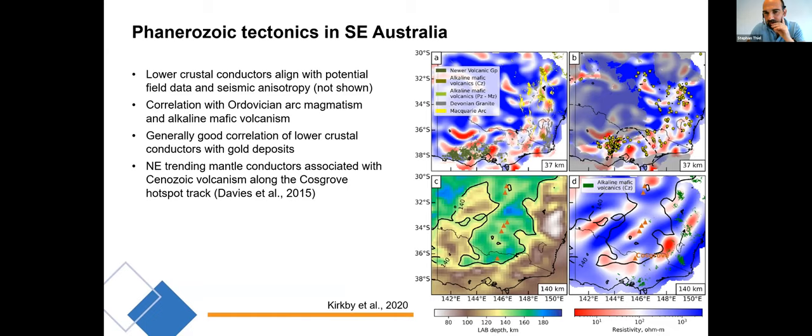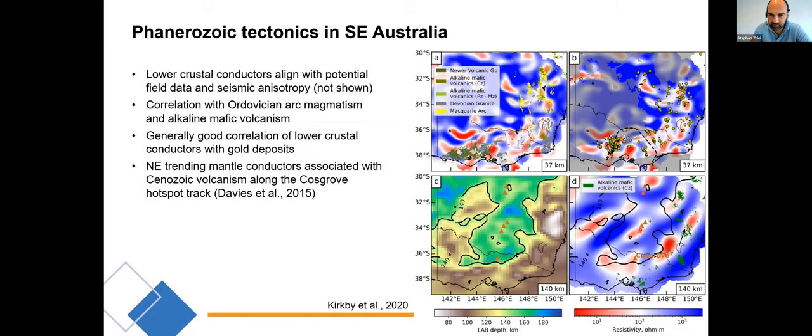This image from a mineral systems point of view shows the gold deposits. And again, there's quite a good correlation between some of the margins of the conductors and where those gold deposits sit. So statistically a significant correlation between them. They're not just completely random. And I think Paul Pedrosian actually showed some of those images, so I'm not going to repeat it here, but the correlation is very striking and has led to more questions about the genetic link between them. I think Graham Heinson is actually working on this right now as well.